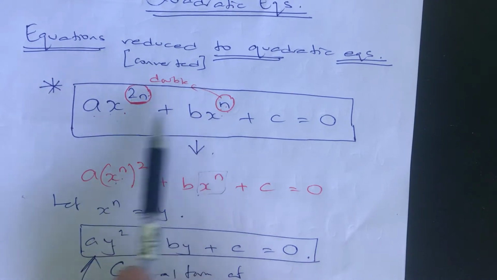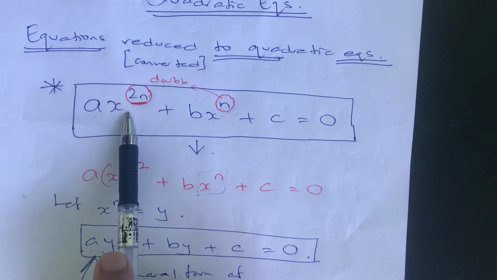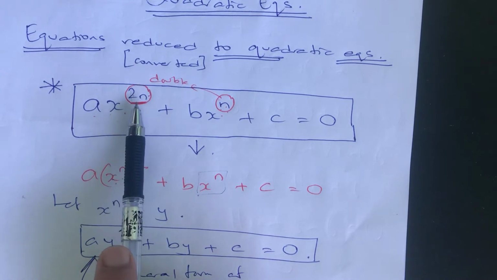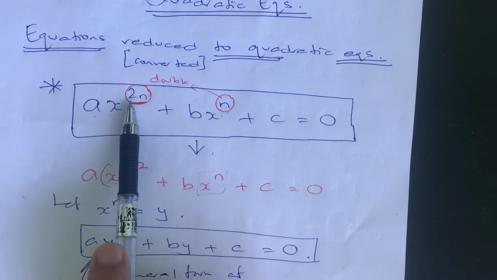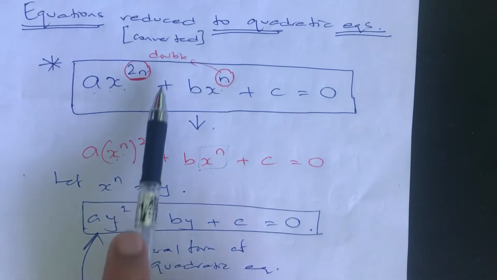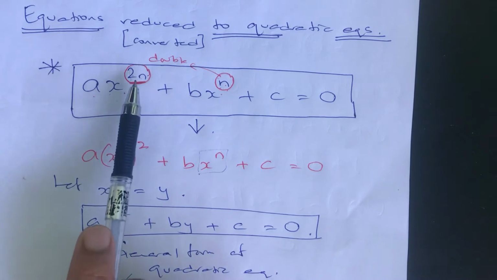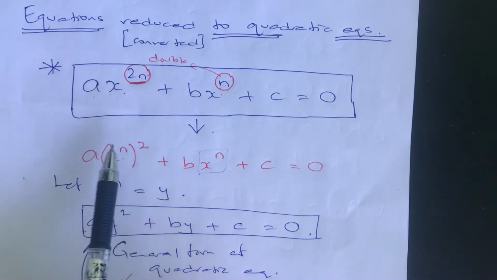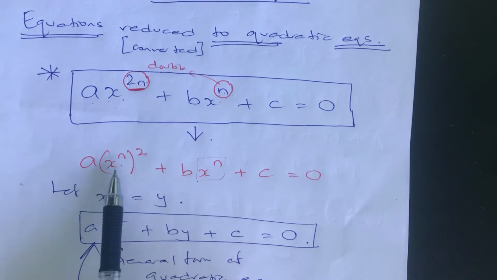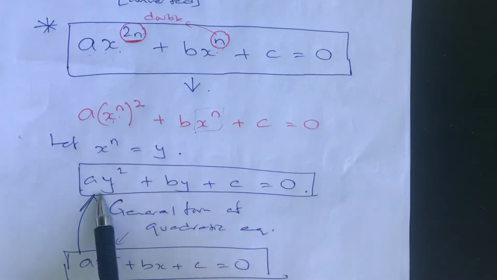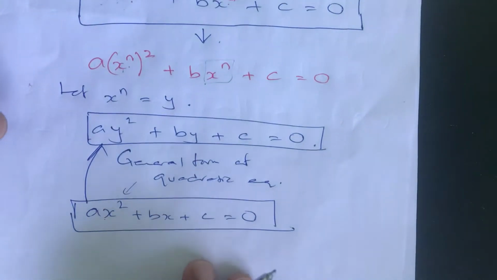You keep on solving till the time you do not get the first power of x to be double of the second one. So whatever is this one, this has to be double. And once I get this in this form, then one extra step you all have to do is take the square outside, and whatever is inside, leave it over there, so that this and this matches. And once it matches, you assume that to be equal to y, and then you get a general equation of quadratic. Okay, so just a few examples.